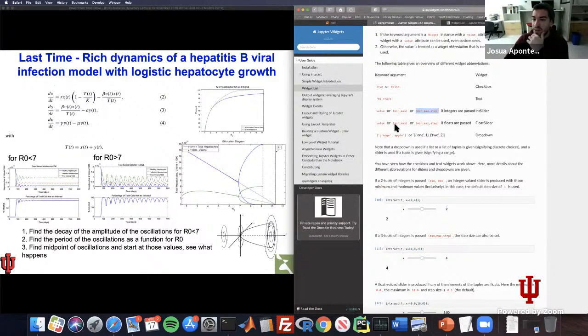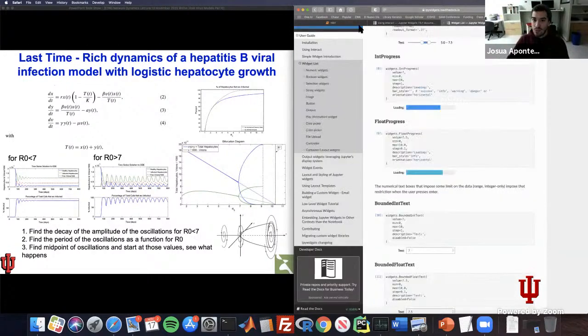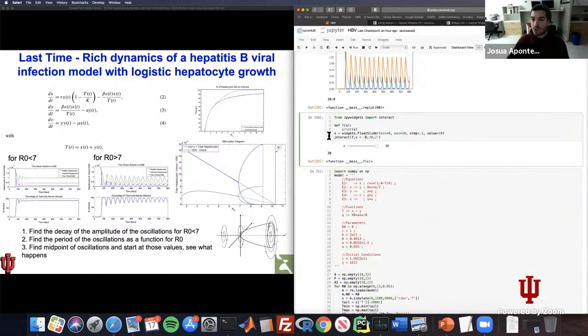But this is limited. It just has five options, and it's limited in terms of how much control you have over what the widget is doing. So I prefer this way because I have much more control over what the widget is going to be and how it interacts with my function. But for basic stuff, you can do it this way.